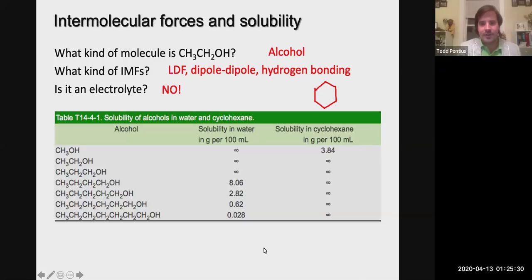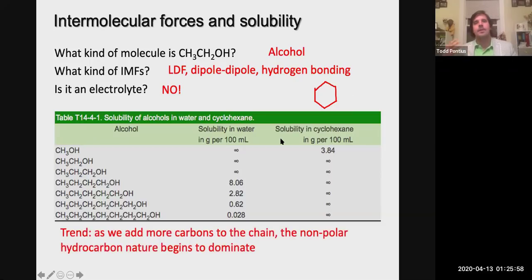So all of these do have a polar group. But as we increase the number of carbons and hydrogens, we can see that methanol, ethanol, and propanol, the first three listed, all dissolve in water very readily. But then once we get to butanol, the one with 4 carbons, its solubility starts to go down starkly. And then as we add more and more carbons, it becomes increasingly less soluble. So why is that? Well, as we add more and more carbons and hydrogens, the hydrocarbon character starts to take over. So the molecule becomes a lot less polar and resembles more a non-polar molecule. So this is a little bit of the like dissolves like principle in action.